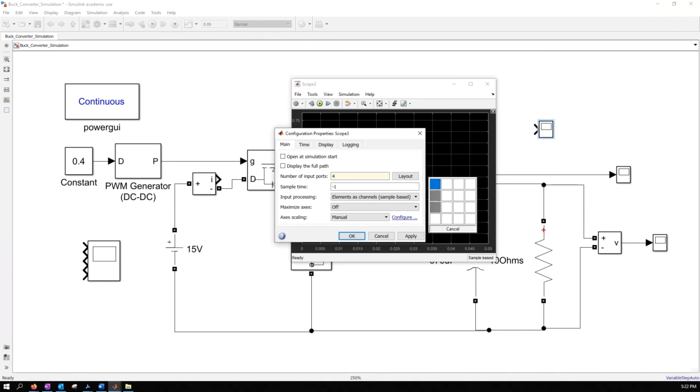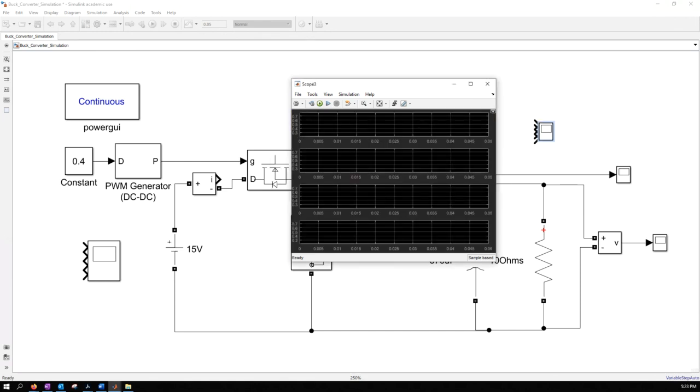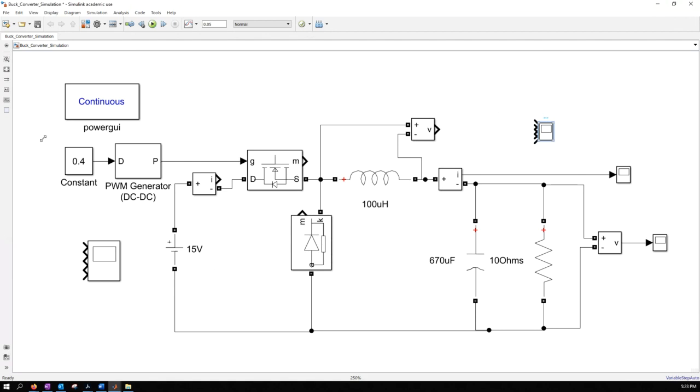In the scope we typically vertically stack them, so I'm going to lay it out in that vertical fashion, and you can immediately see the background change in the scope. You can say okay here, and now you have 4 plots in one scope, and you can also see that this updated. You now have 4 inputs coming into the scope.